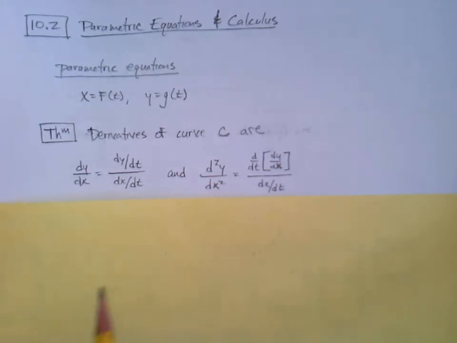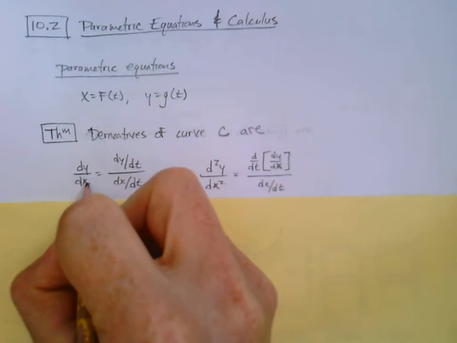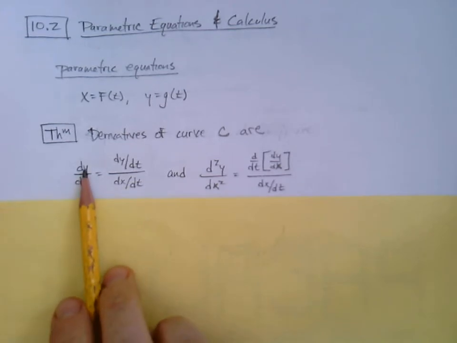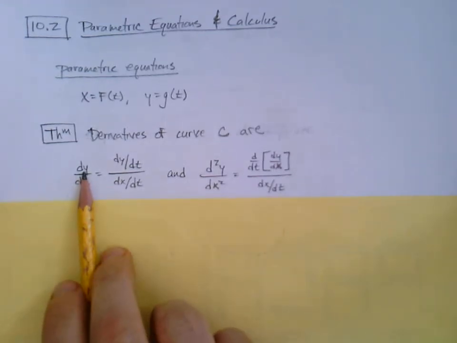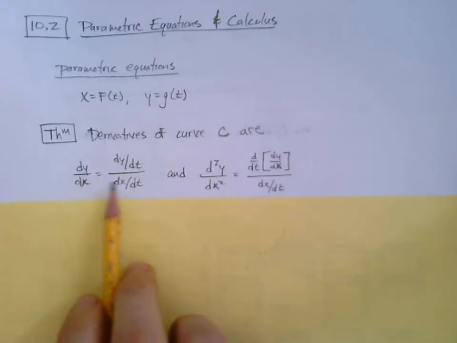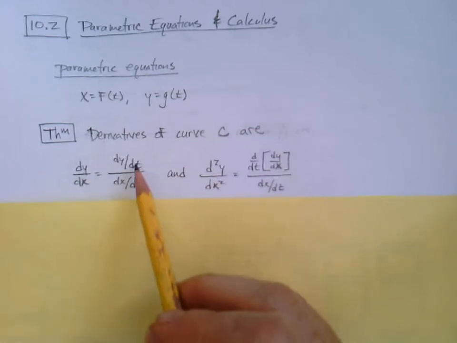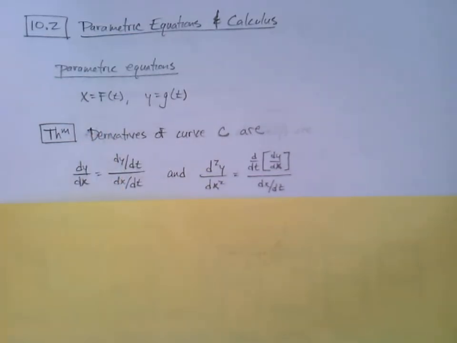So here's a theorem. The derivative of curve C at any point (x, y) is dy over dx, and you think, okay, well, dy over dx, so we're still thinking like a slope, the change in y over the change in x. But now there's this other variable t involved. Well, all we got to do is take dy over dt, put that in ratio with dx over dt. And in one sense, we could imagine those dt's canceling out. So take the derivative of y divided by the derivative of x, and you'll have the derivative with respect to t, the first derivative.